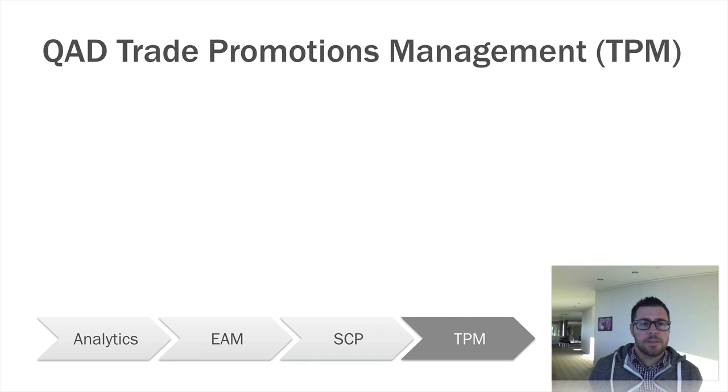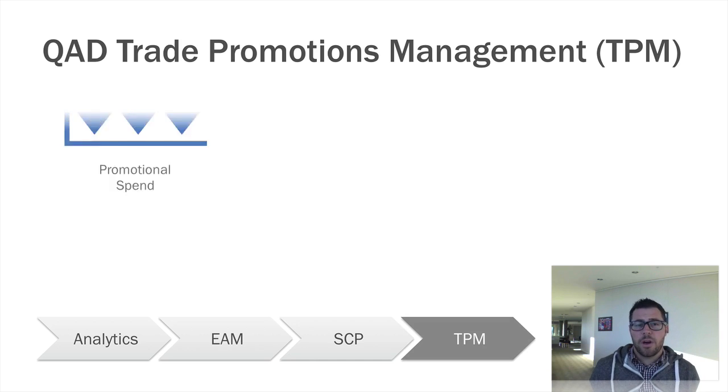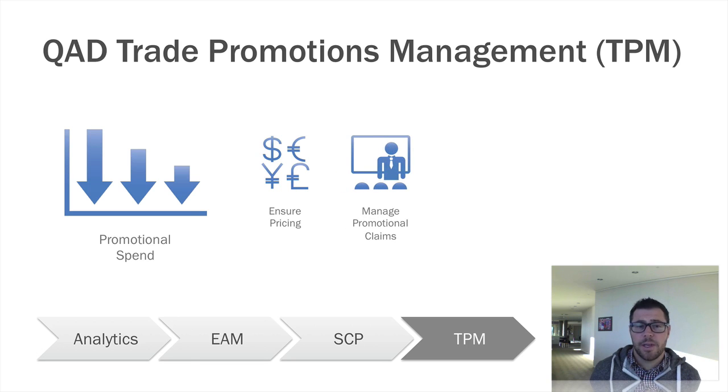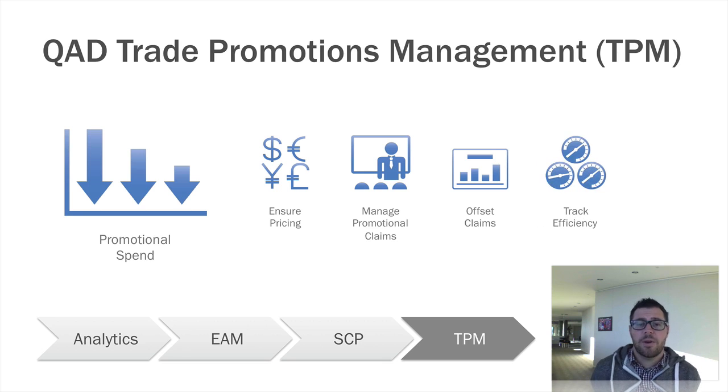So for some companies, promotional spend is very important. So especially companies that deal with major retailers or healthcare providers who have challenging promotional requirements. So with QAD Trade Promotions Management, not only can companies make sure they're selecting the right price for a promotion, but they can also manage those promotional claims. They can offset those claims against the correct promotion, and they can keep track of how effective their promotional spend actually is.